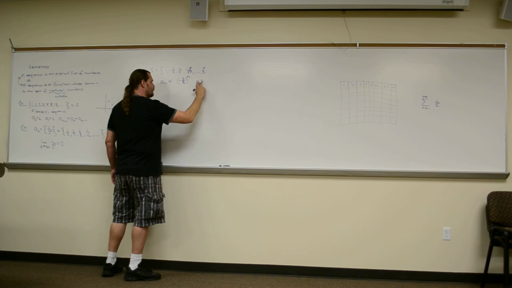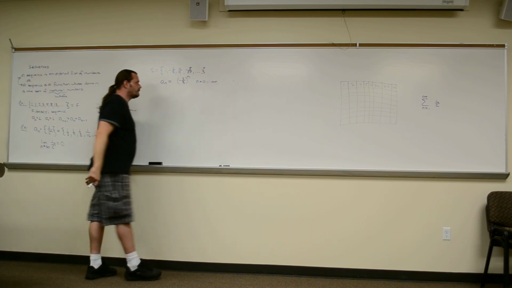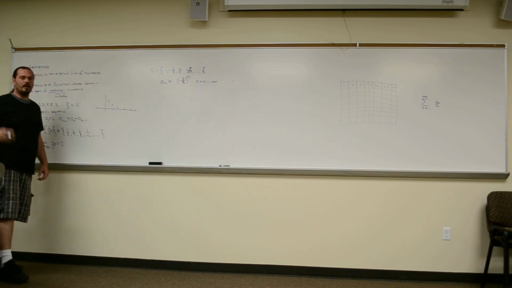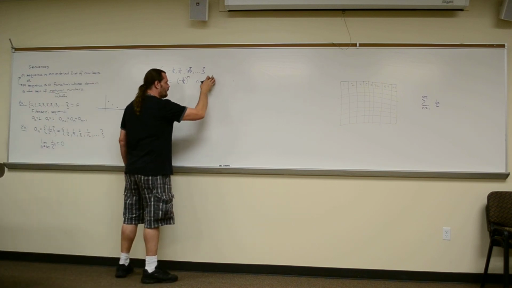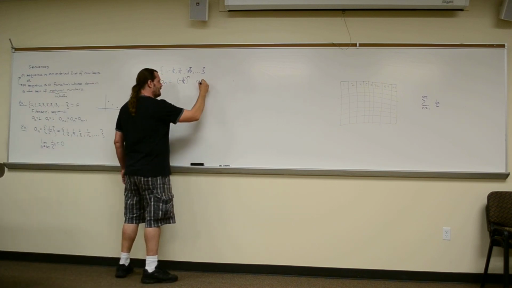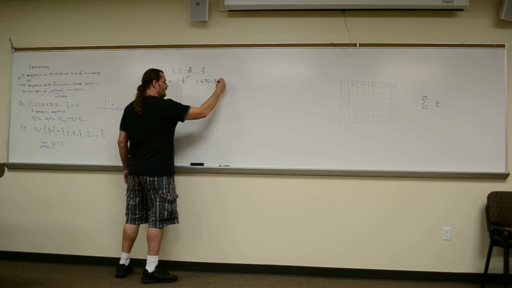Well, I'll just say it goes from 0 to infinity, right? Up to infinity. A better way of saying it would be a whole number. And in fact, since we don't really have a symbol for the whole numbers, a better way to represent that would be the natural numbers together with the 0 element, right?